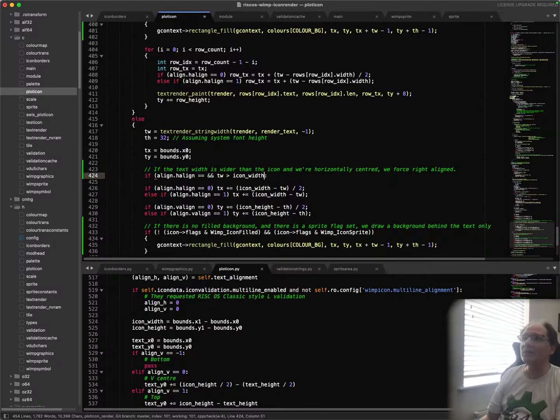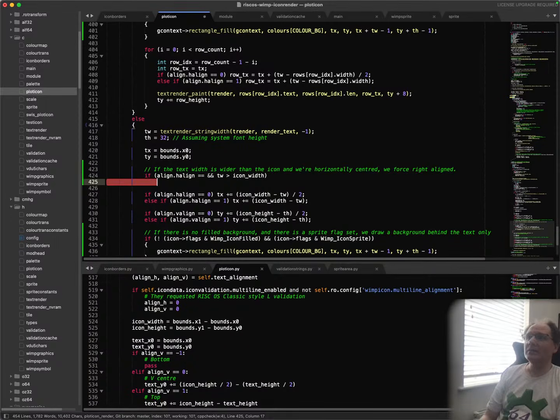Sorry, I didn't see that. If it's greater than icon width, then align right line.